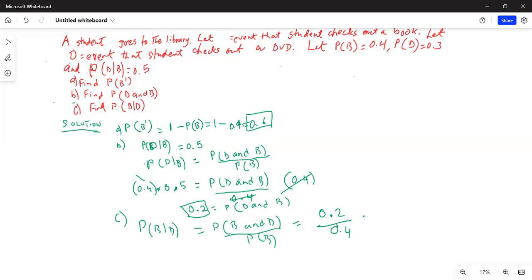So that is equivalent to 2 divided by 4, which is one-half, which is 0.5. Hence, probability of B given D has occurred before is 0.5. That's the answer for part C.